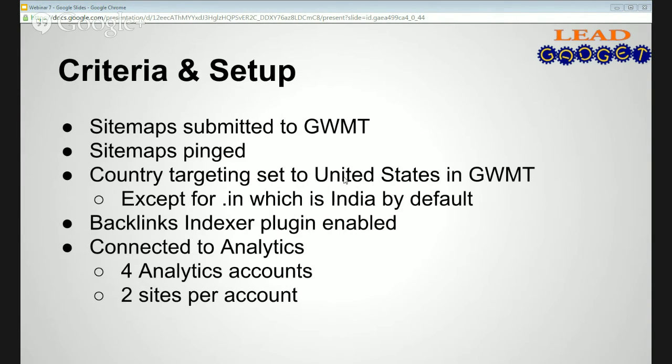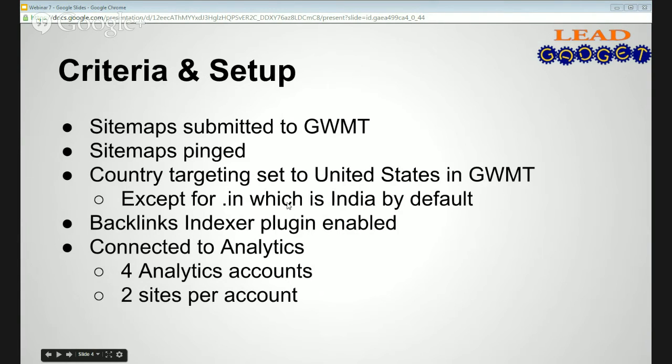But .in is already set to India by default, which leads me to believe that it's not going to index well in the US. The reason I say that is because I had purchased a couple of .pw domains, which I can't remember the name of the country that is assigned to. I had built a couple of sites out on the .pw domain, and I could not get them to index because the country targeting was already set to whatever that country was, and I couldn't get them to index in the US. I had a very difficult time with indexing on that site, so I ended up just bombing them and abandoning those sites. Out of all the 8 domains that I selected, there was only one that I could not set country targeting on, and that was .in, which is India by default. So I'm assuming that it's probably not going to perform well, but we shall see as the case study progresses.